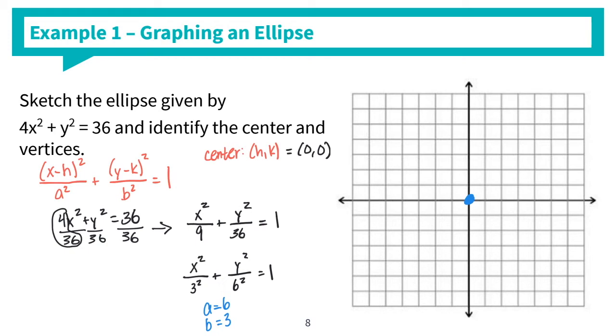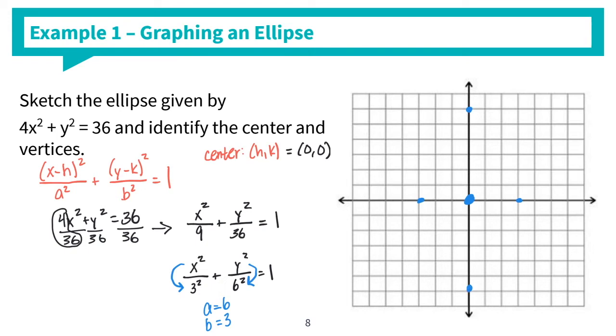Okay, so here's the trick. Underneath x, we see 3 units. So along the x direction, the horizontal from the center, I'm going to move 3 units to the right and place a point, and 3 units to the left and place a point. And in my y direction, up and down from the center, I'm going to move 6 units up. So 1, 2, 3, 4, 5, 6, and 6 units down.